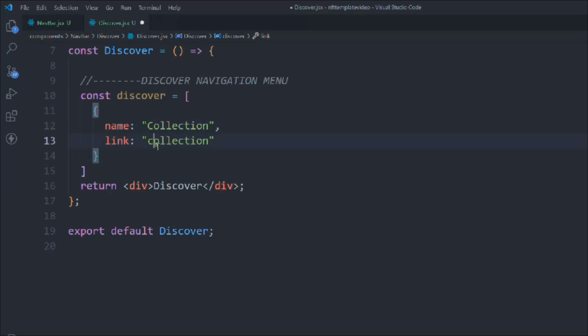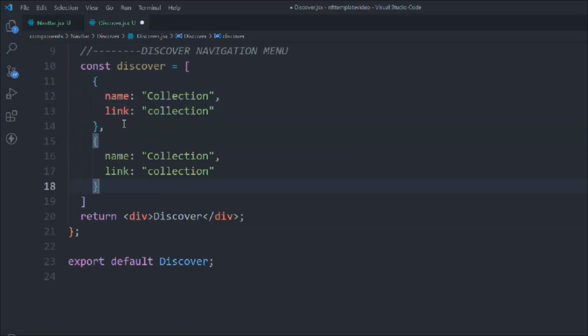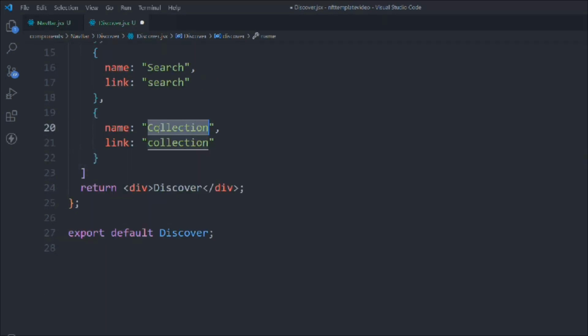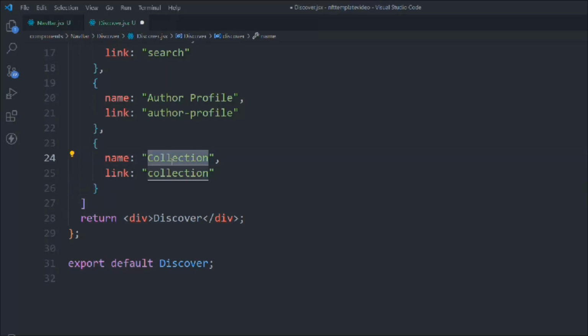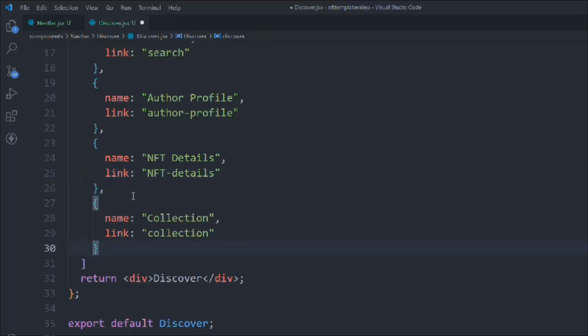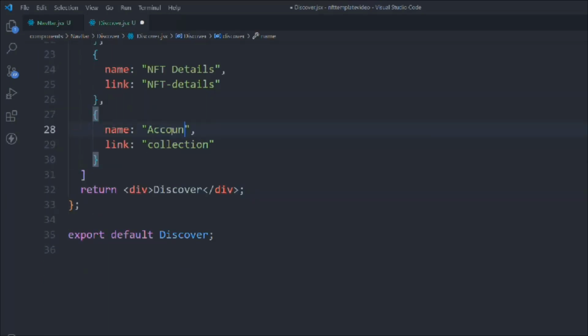Simply copy this, paste it, add a comma, and we have to change the name to, let's say, Search Page. We'll have this search, copy and paste, and we'll have this one Author Profile Page, and we have this author profile, paste here, and this will become the NFT Details page, and this will be called NFT details. Okay, come here, and this becomes Account Setting, and this becomes account setting, comma.